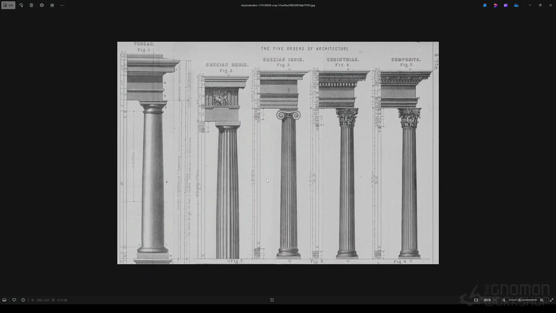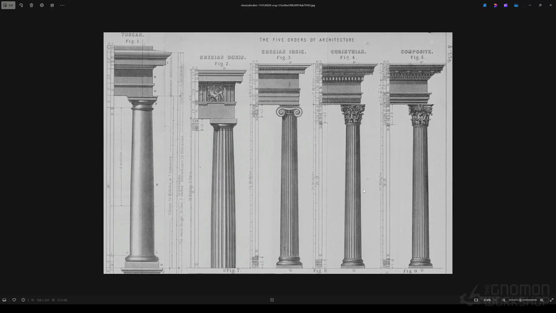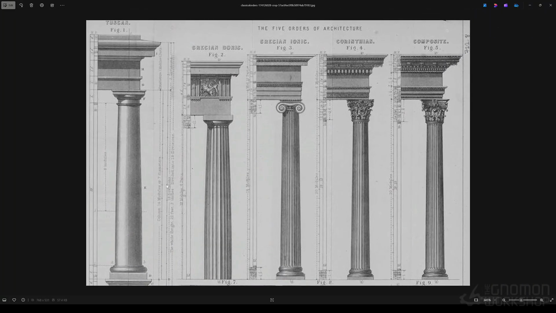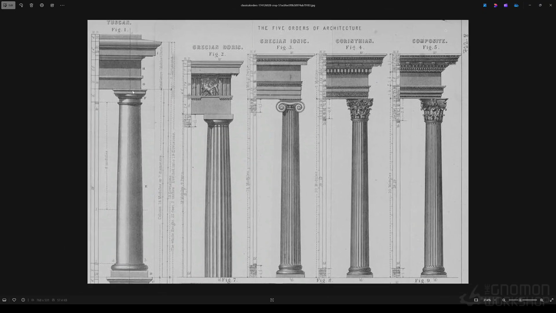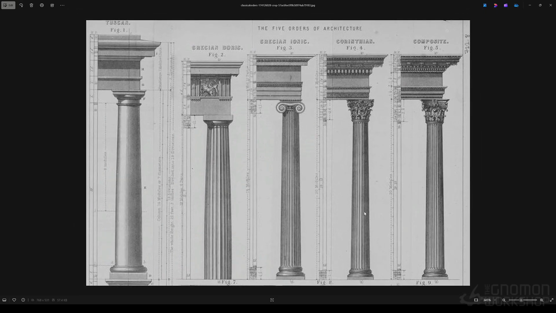So when I look at columns, these ones, for instance, you'll notice that these are all the archetypical classical columns of architecture, and they each not only have different capitals at the top, but they have different widths. Some are fatter than others. So the Corinthian and Composite are quite skinny, and then the Tuscan and Doric are fatter, and then the Ionic is somewhere in the middle. And that is because they all have different ratios between the diameter of the column and its height. With a Corinthian and Composite, that is going to be 10 diameters of the column equal the height of the column. Ionic is 9, Doric is 8, and Tuscan is 7.